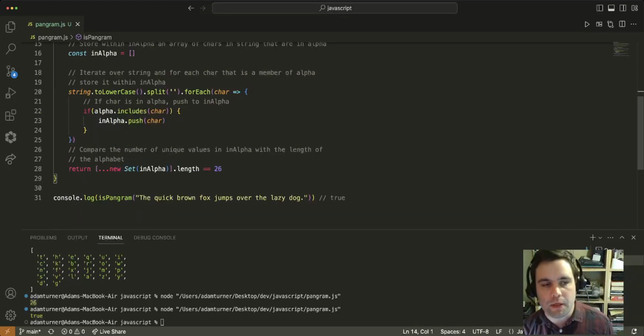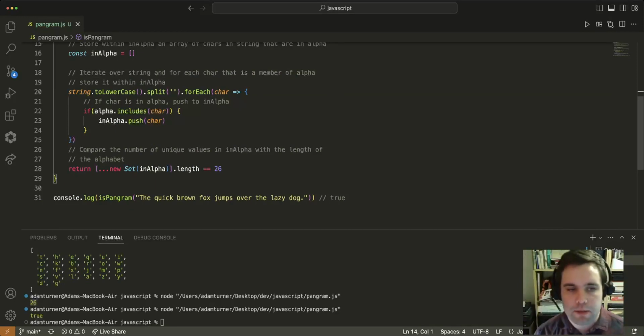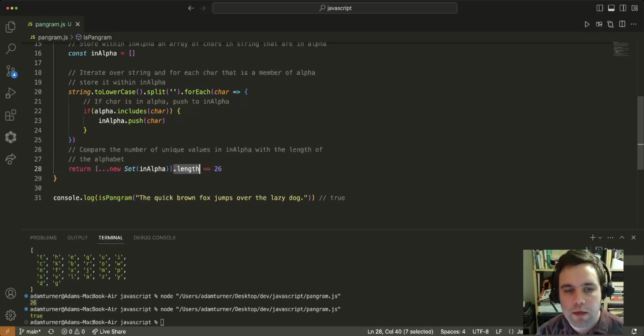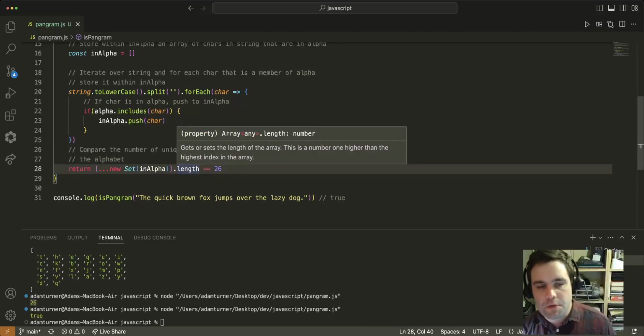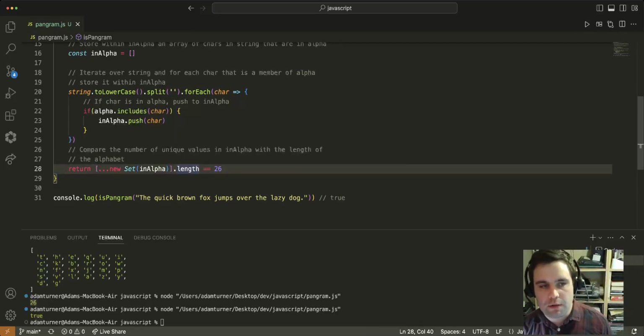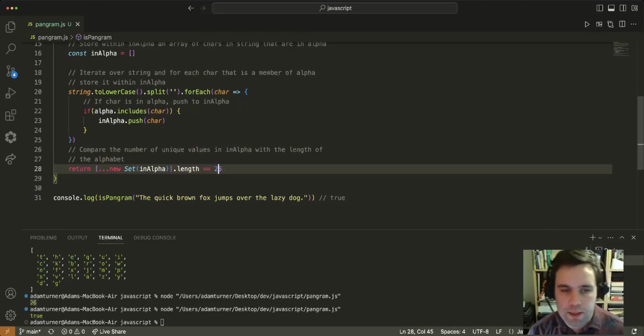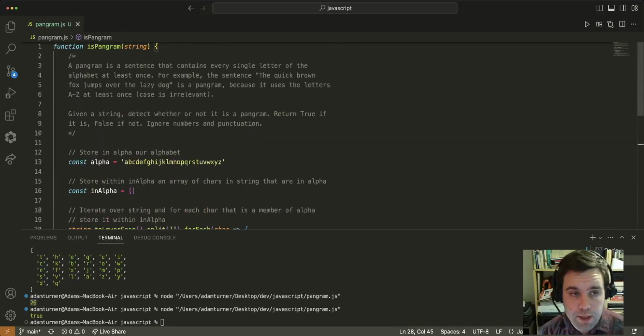And what I did was I converted that array into a set, instantiated as an array using the spread syntax. And I got the length of that, and that was 26. So that gave me all the unique characters in inAlpha, which are members of alpha. And I just compared that to the number 26, which is how many letters we have in the alphabet. So that is generally how I solved that challenge.